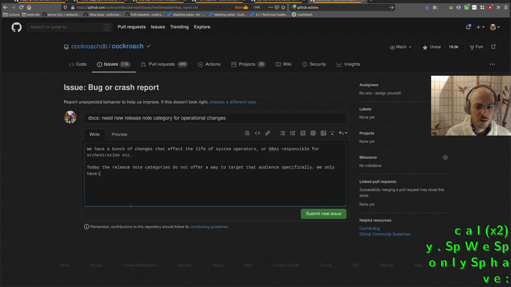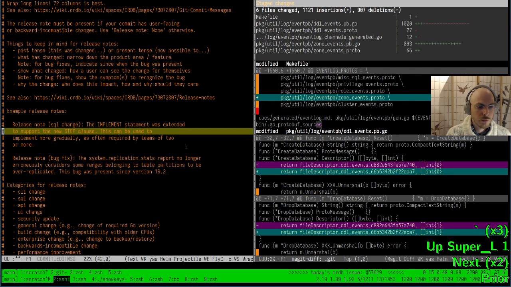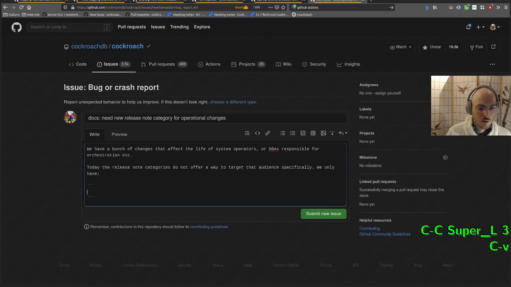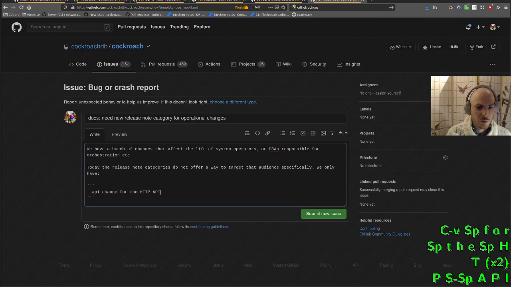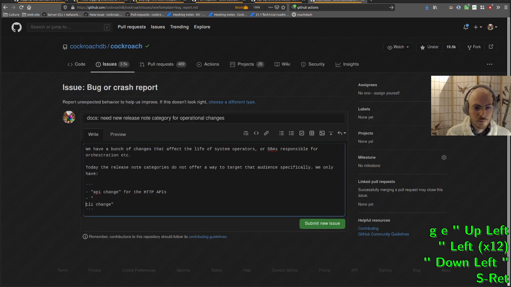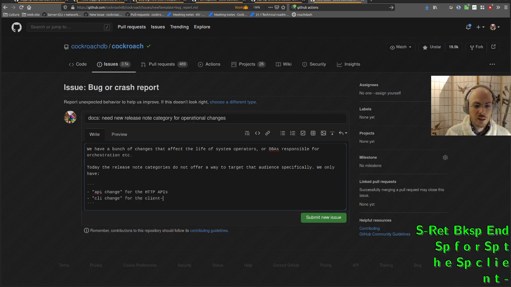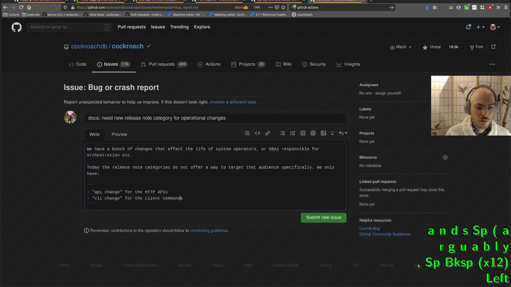We only have, and so I'm going to copy paste things that are happening here, for the HTTP APIs, for the client commands, arguably the command line.